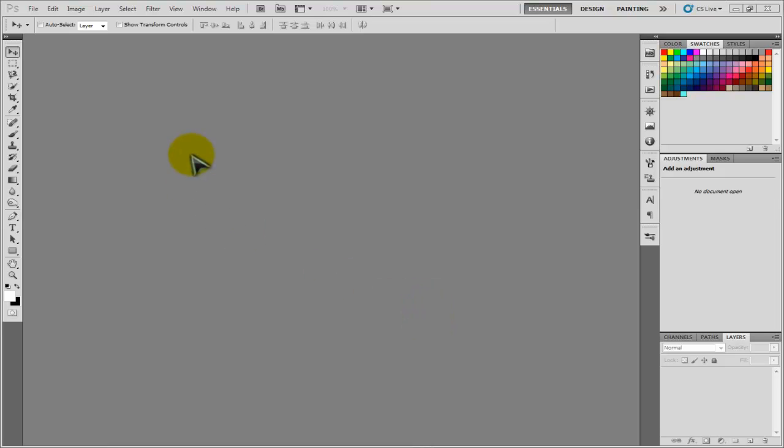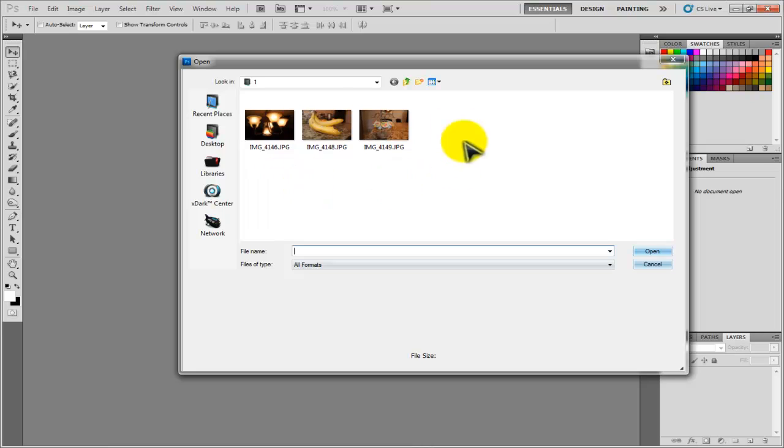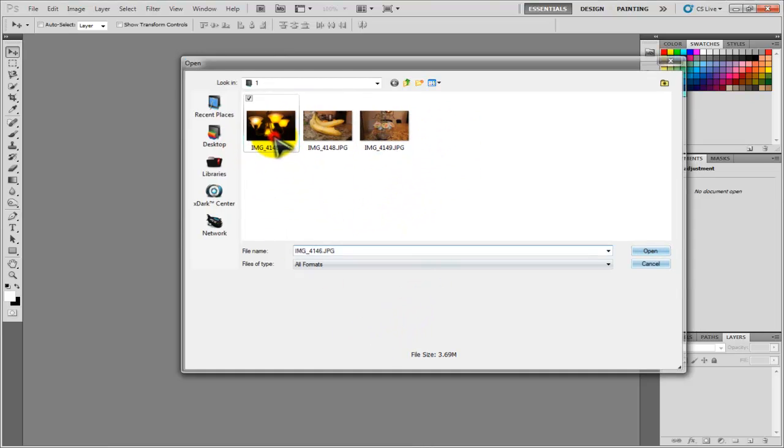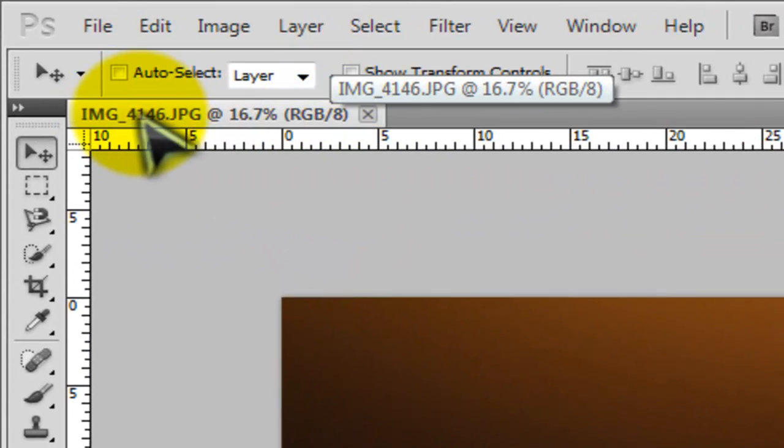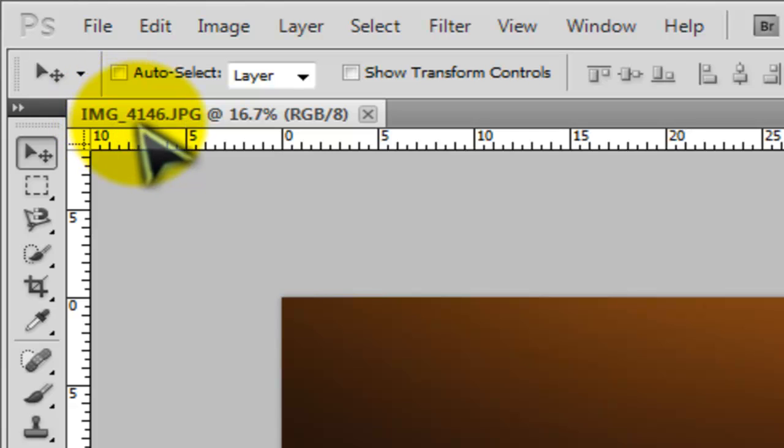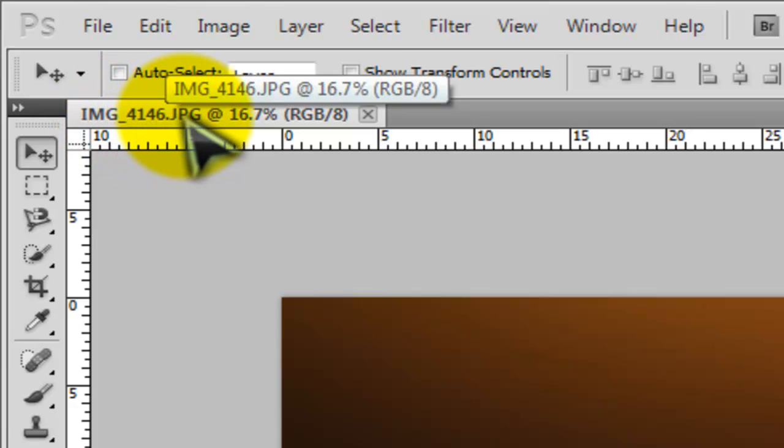We're going to start with the most simple way to open a photo, and that's just double clicking on the background. When you double click, a dialog will pop up and you can pick a photo to open. We're going to stick with the same photo you've been using for the past tutorials. It just keeps things simple and allows you to use the same photo you've been using at home. Now, as you can see, this opened up in its own composition. It has the name of its photo and it's still saved as a JPEG right now.